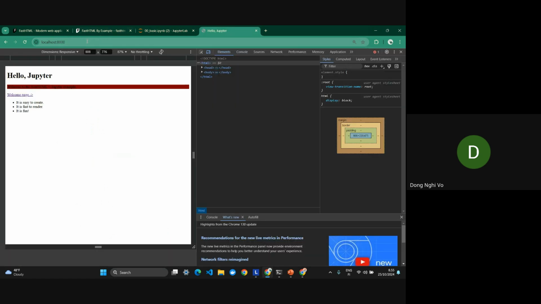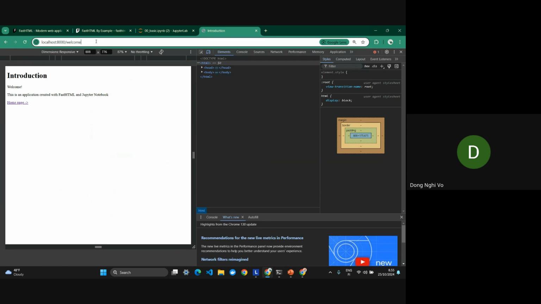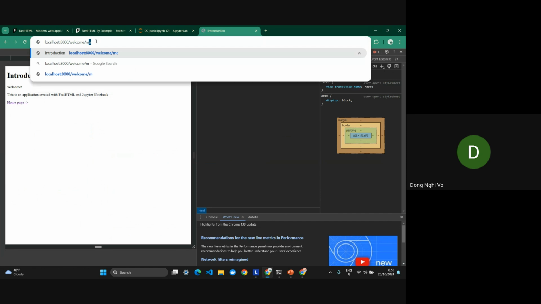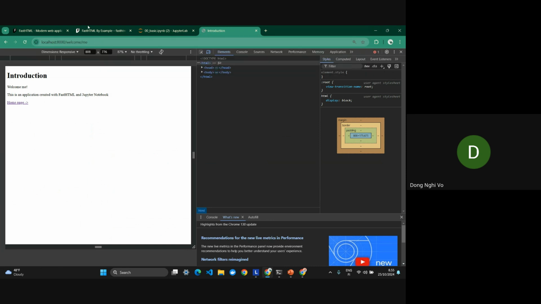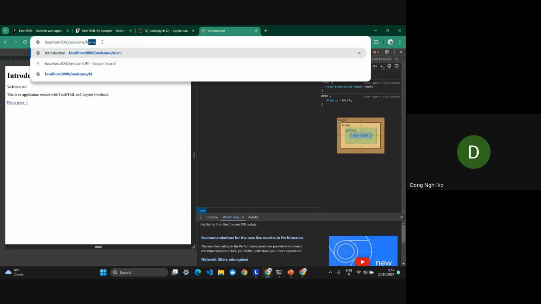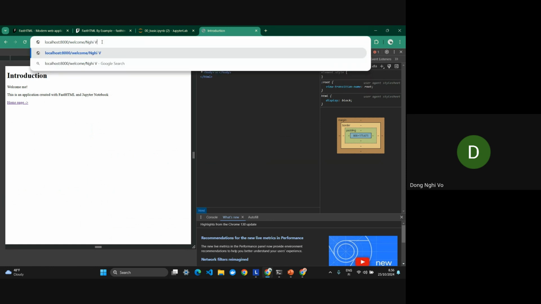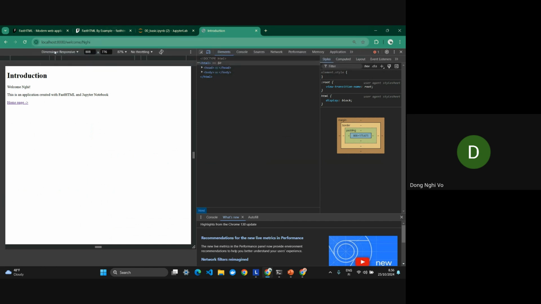So if I run that now and move to the welcome page, it's the same page, but there's a very interesting issue about it. But I'm going to show the newly added page first. If I say me, then it's going to say welcome me. And if I say my actual name, then it's going to show a different render for welcome and then the name.